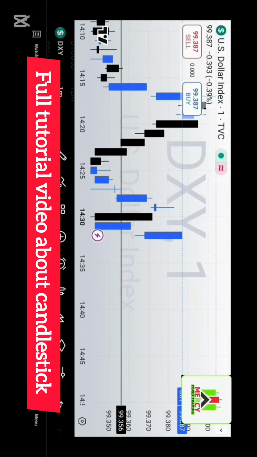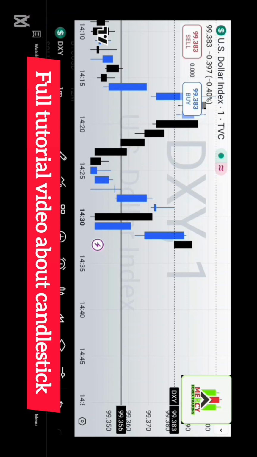This is a real live market, so you can see this is trying to tell you that the dollar is going up, right? You can see where the bullish candlestick now opens. You can see where it opens. So just take your time to watch. Now this is a bearish candlestick, and you can see where it opens.